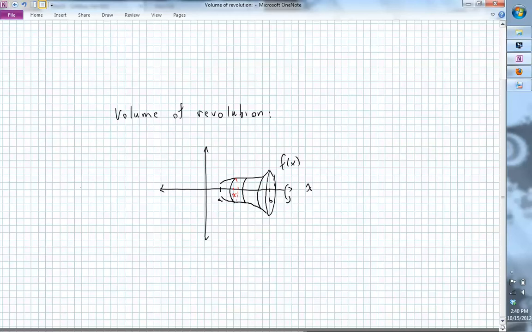And what we did in this example is we computed the area of that slice. So the area of the slice at x, which we'll denote capital A of x. What kind of shape is that? It's a circle. And what's the formula for the area of a circle? Pi r squared. And we happen to know what the radius of that circle is, right? F of x. So the area of that slice is pi times f of x squared.